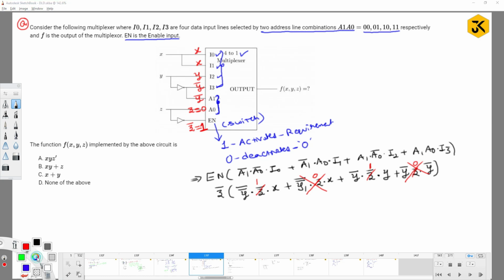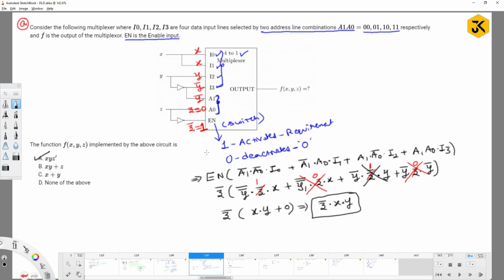So finally you are going to get the expression z bar into y bar whole bar into x, so that is x into y. So y bar whole bar is y only, right? Plus, here y into y bar is 0, right? So plus 0, you are going to get simply x bar into y as our answer, right? Which matches with option A. So guys, you have to make sure of the respective options, right? So what to give at the input level. Okay, fine. I hope you understood clearly. Thank you.